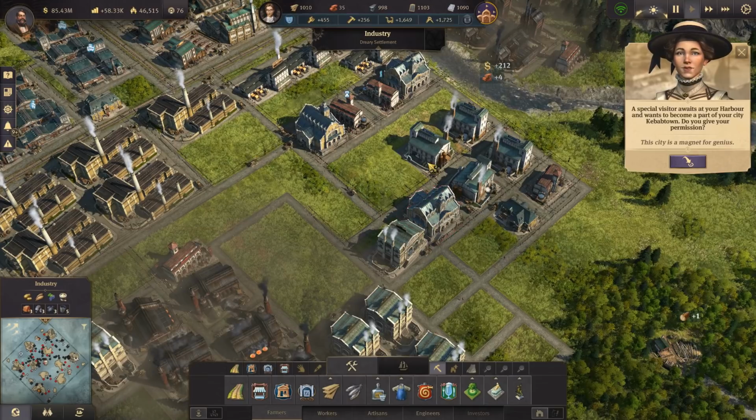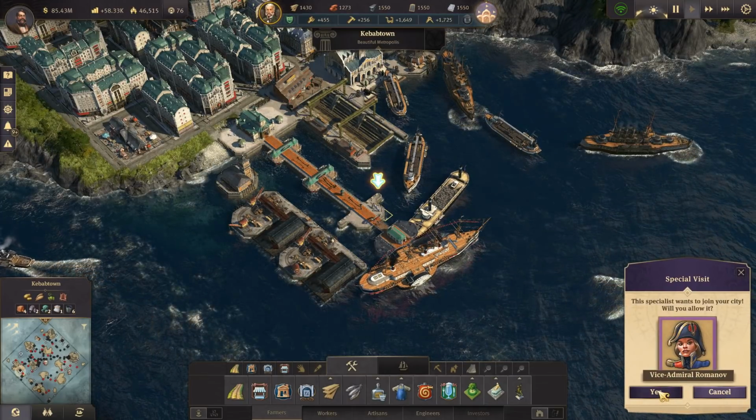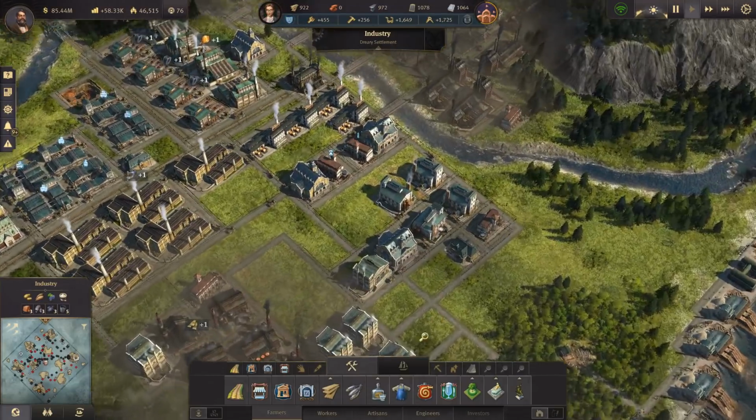This city is a magnet for genius. Again, thank you. Vice Admiral Romanov, thank you for joining our fold.